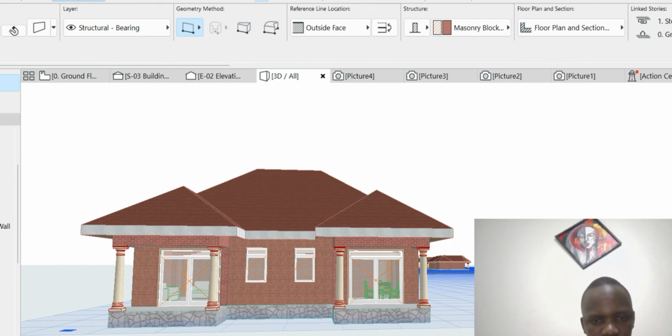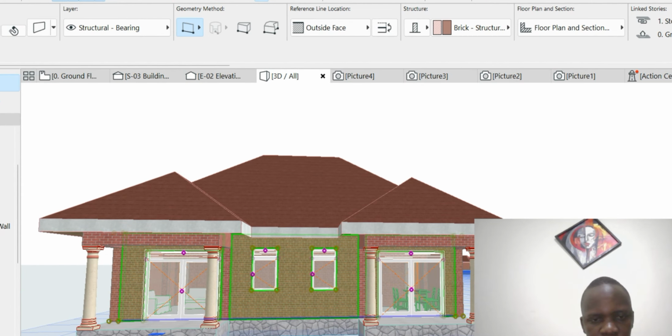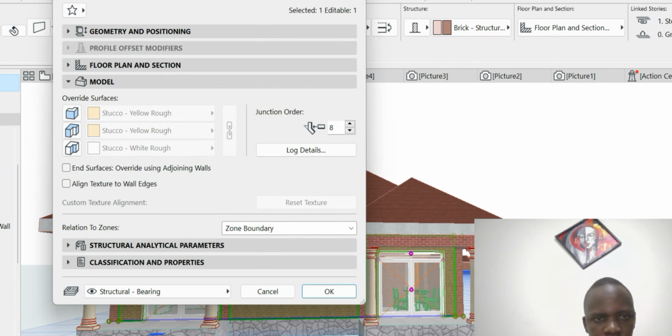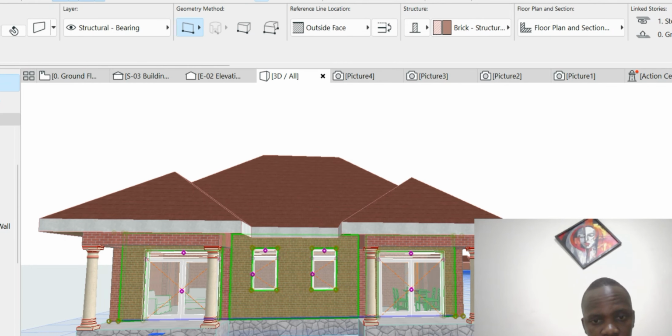So what we can do, for today, is first add paint to that. I've selected that wall, settings dialog. This is the outside face, then below is the inside face. Let's see if what we have is the outside or the inside.